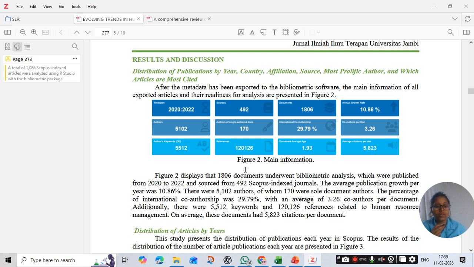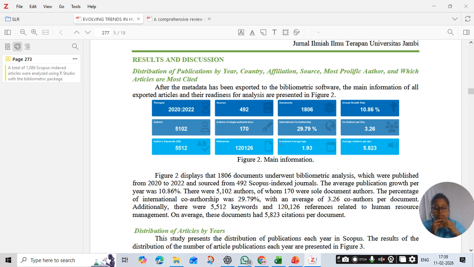This information is gathered by R Biblioshiny automatically. When you feed the metadata into R Biblioshiny, it will provide this information automatically. Okay, so you see this paper.